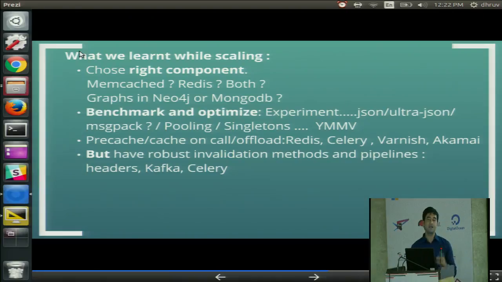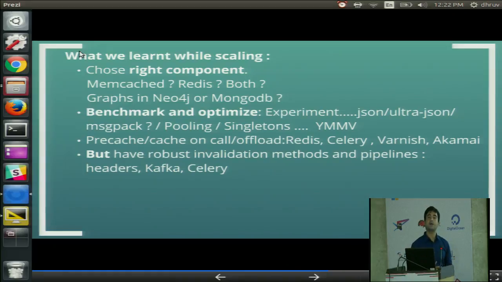And for the graph, as I showed you, we initially started using Neo4j. Its graph querying language was rich, but the other requirements that we had were not met. It is not a very good NoSQL store. Its geospatial searching was very weak. So what we did was we tried to emulate the graph in MongoDB. It is a cyclic graph, and each node has the parents of all the ancestors that are involved. So within just one query, you get the whole chain till the very root, which is the world.